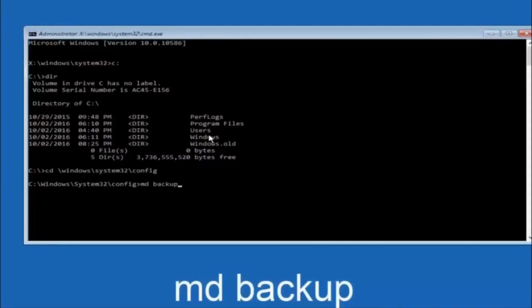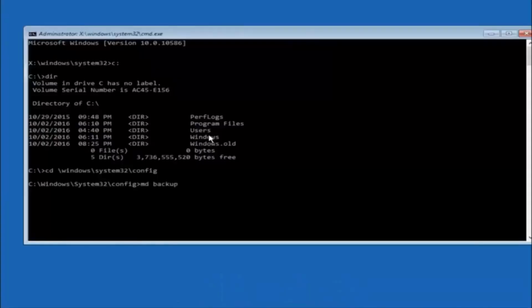If you've seen other tutorials, they might also say to put MD backup. That's because the backup name is pretty common when you want to back something up. So you can name this whatever you want, it doesn't have to be backup. If you've already made a backup folder in the past, you could do backup1, for example. Once you're done setting the name, hit enter on your keyboard again.